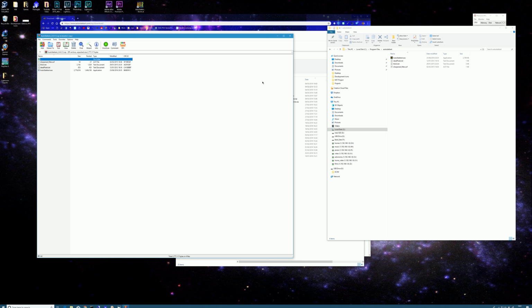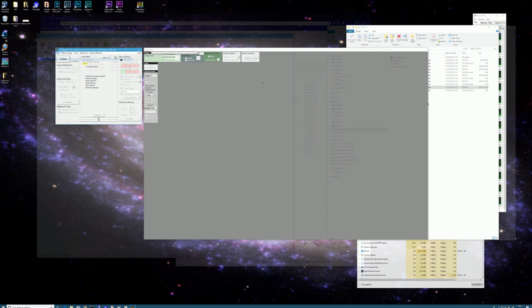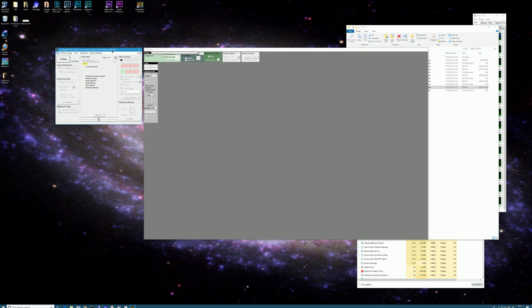So what we're going to do next is get the software running, and then take it from there. Okay, so I've double clicked Autostakkert to open it up, and it brings up these 2 windows. It brings up the configuration window on the left hand side, and the frame view window on the right hand side. We do most of our configuration in the left hand window, and then there's a few little bits and bobs that we need to do in the right hand window as well.